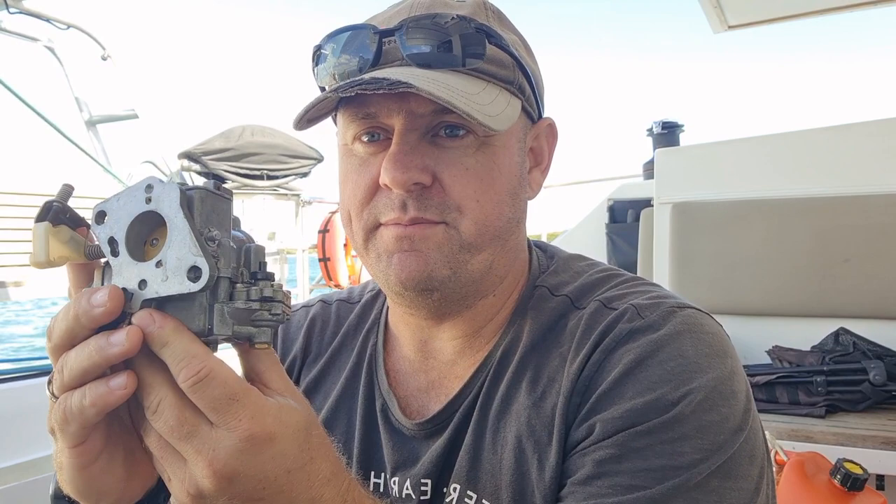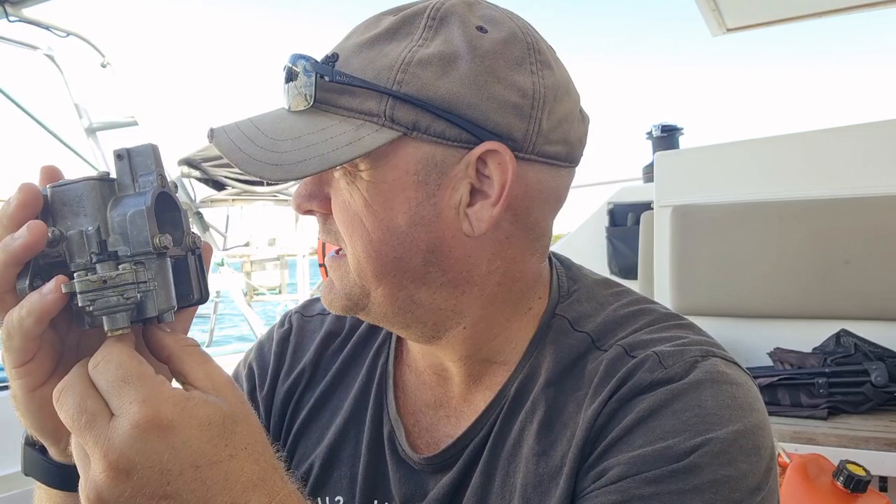So this is the carburetor here. At the bottom it goes onto the engine on this side, and at the bottom here is a drain that'll drain the fuel bowl. I couldn't actually do it when it was on the engine itself - I don't have the right shifters or anything to get in there. At this stage we only have little ones; we don't actually have proper ring spanners yet. So I took it off and when I did, there was no fuel in the fuel bowl at all, which leads me to believe something is wrong with the float. So we're going to take it apart now, have a look, and hopefully be able to get off the boat.